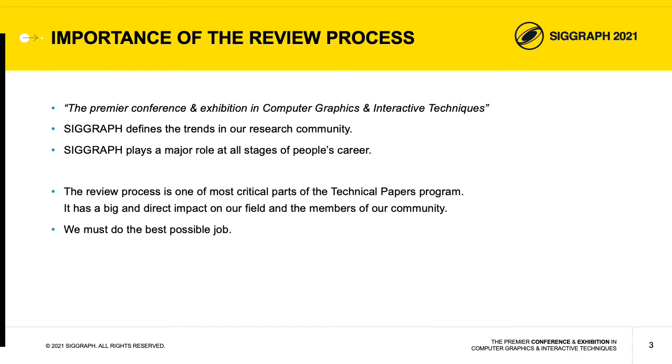First, I want to underscore the importance of the reviewing process. SIGGRAPH is the premier conference in our field, and as such, it defines the trends in our research community. It also plays a major role in our careers. For instance, SIGGRAPH papers are routinely used for evaluation. The review process is one of the most critical parts of the technical papers program. It has a big and direct impact on our field and the members of our community. It's important that we do the best possible job.